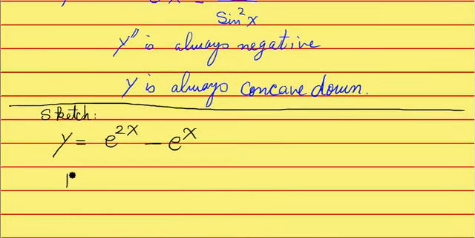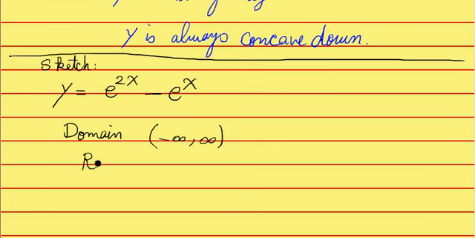Well, what can we say about the domain of this function? There is no restriction for exponential. The domain of this function is the entire set of real numbers from minus infinity to plus infinity. How about the range? Well, we really need to wait for this to give a complete answer, but perhaps we can make some guesses. Exponential of 2x. You remember how the graph of exponential looks like. It's a graph of, say, exponential of x.